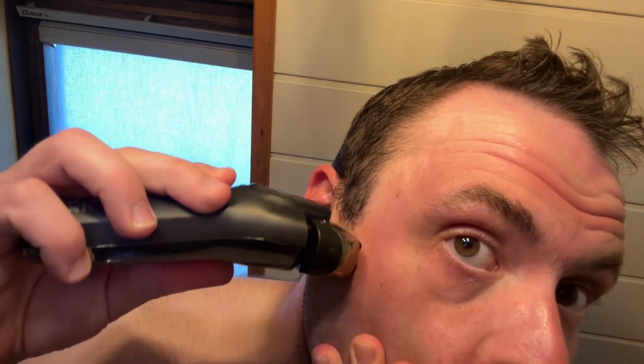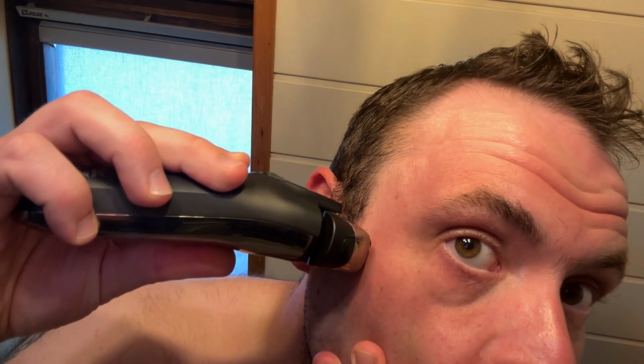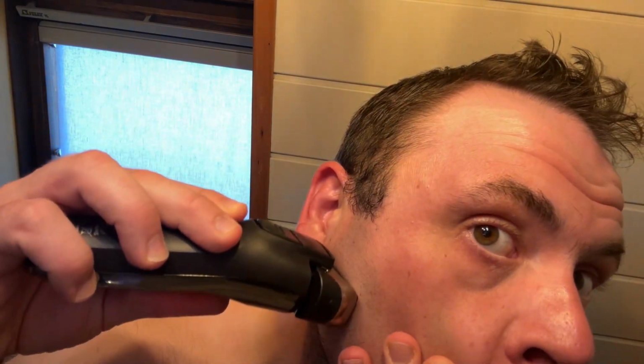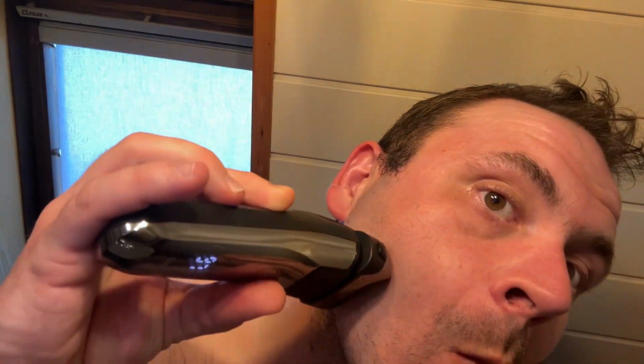We can shave with or without foam, cream, or gel, because we have a 3D floating head. The floating shaving elements gently adapt to our skin and capture the hair even in hard-to-reach areas. Close and gentle shave make it possible. We have a smart LED display. The LED display reminds us of the remaining shaving time, the cleaning time, and the battery level. The travel lock avoids additional power consumption.